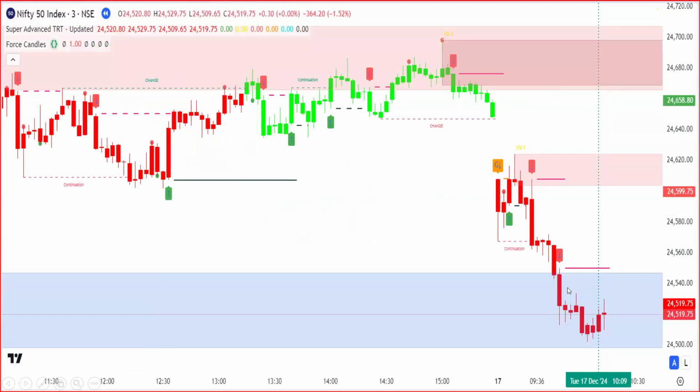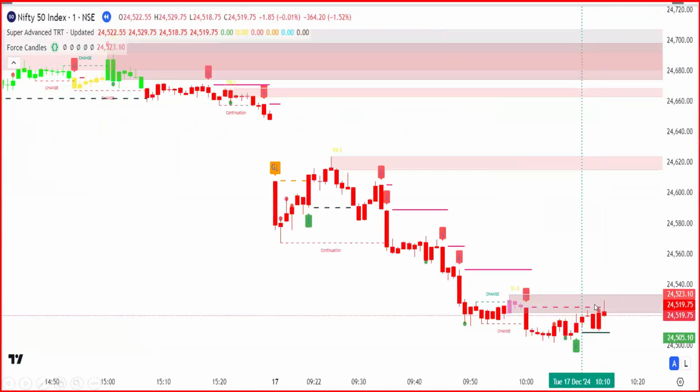Here also we did not have any opportunity to sell immediately, nor was there an opportunity to buy. On the 1-minute chart, I checked this. At 10 o'clock, prices reached here and went into the selling area. There is a strong down move. The 3-minute and 5-minute are both bearish. The 15-minute buying area is down. And I am expecting the buying area of the 3-minute and 5-minute to get broken because the trend is down on those time frames.